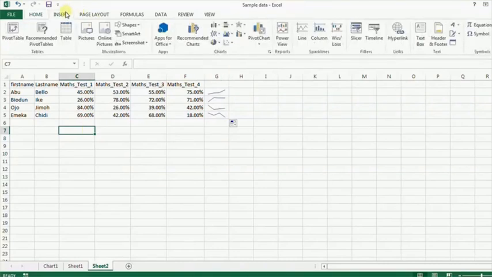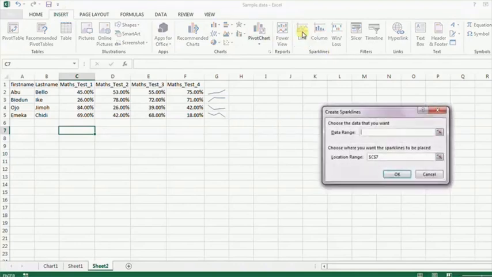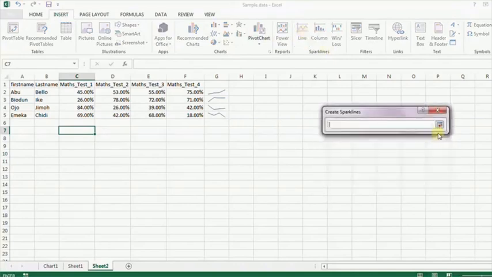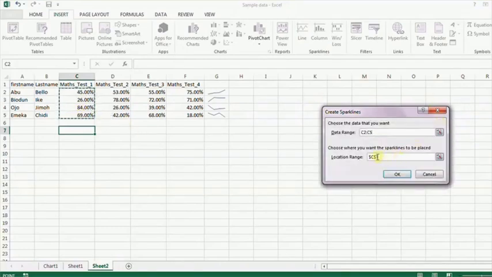On the Insert tab in the Sparklines group, we'll select the line command, select the data range. This time, this is the data range. The C7 is this location here. C7, and click OK.